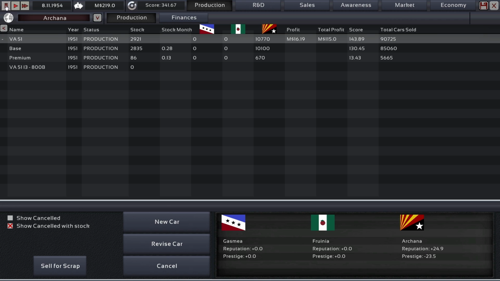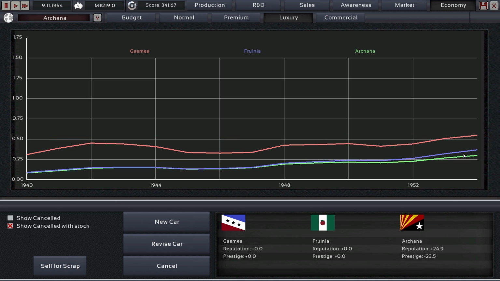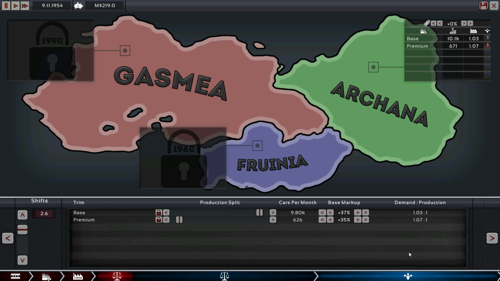Well, you can see one thing here, and that is that all of a sudden we are no longer producing enough premium vehicles. That is a sign of an increasing economy in the luxury segment, of course. So they want to have a few more premium vehicles. Let's just give them that. Oh yes, our production again can't keep up. We can increase the pricing and just increase production a little bit more.